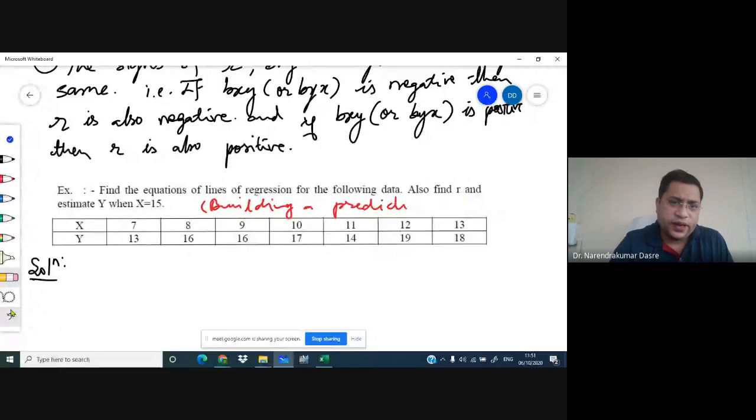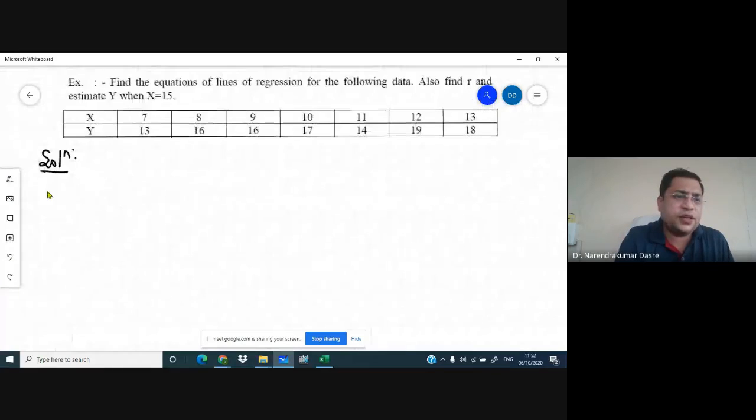So when the value that we want to find out is out of range, that means it's a predictive model. But when this value is in between the range, that is called data cleaning. So we are finding the missing value, making this data more clean. So those are the techniques we have in data analysis. For this example, we are building a predictive model. So let us try to find out the solution, let us try to build the predictive model for this problem.